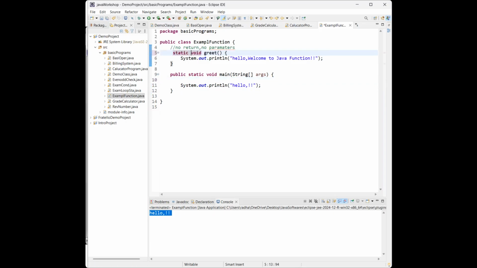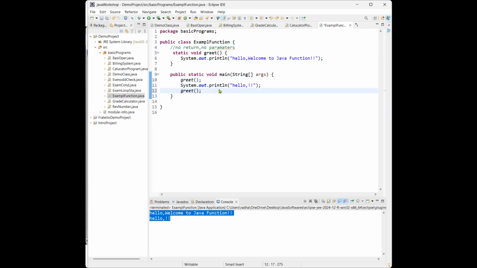Static means when you use the static keyword for a method, then you don't need to create any object of this class. Without creating any object of this class, you can call this method simply. See, now the error is gone. And when I run this Java application, see, it's printing everything.